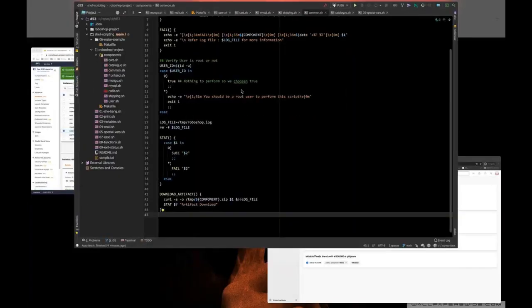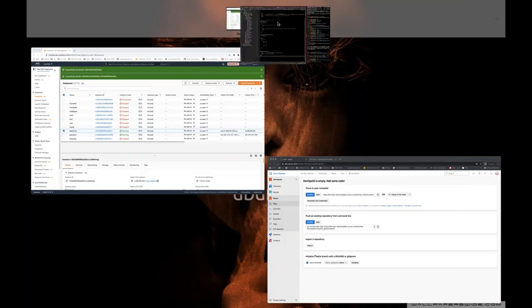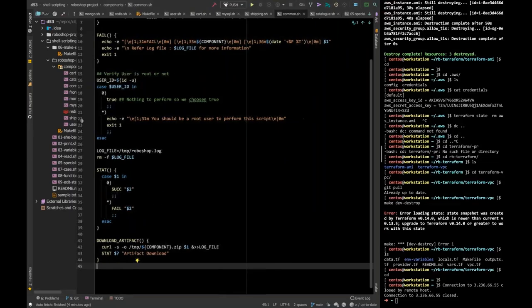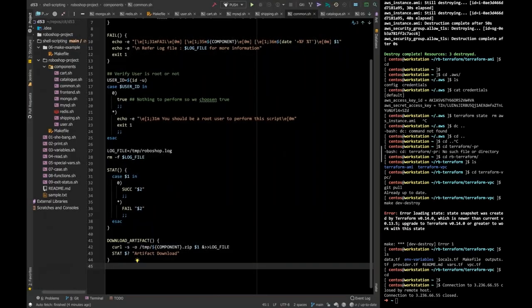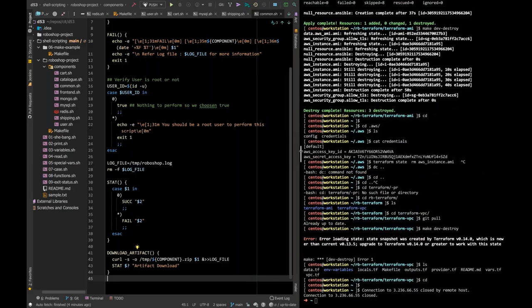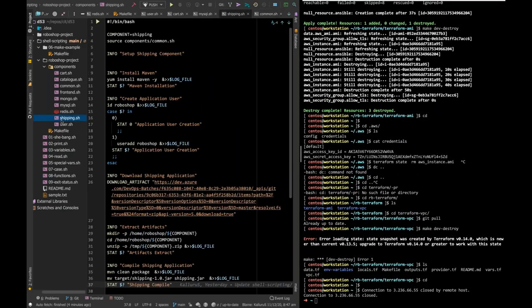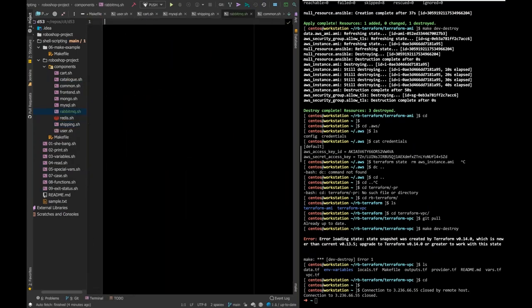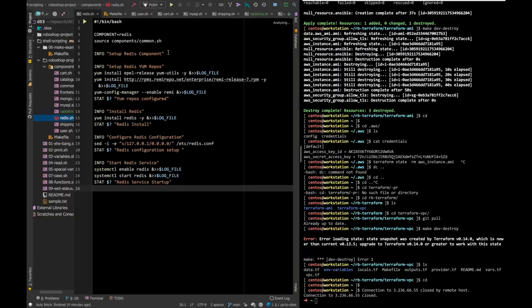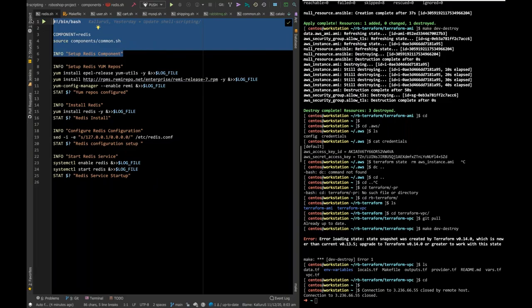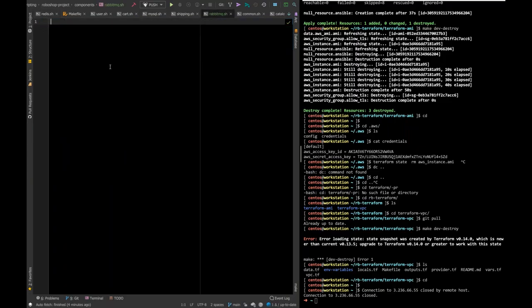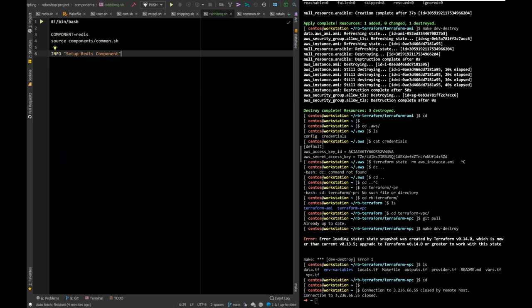All right, let's put it in one window. So, set up RabbitMQ.